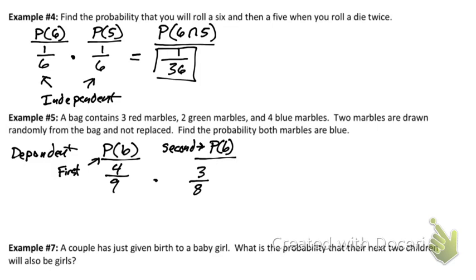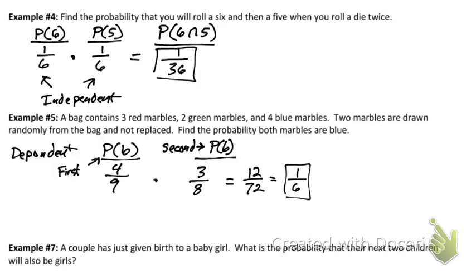We're saying the first one has to be a success for my second one to work. If this one was successful, I pulled out a blue marble, so I have 1 less blue marble and 1 less marble. So it'd be 3 over 8. Now we just need to multiply those together. And that's going to equal 12 over 72, which we can simplify down. 12 goes into 72 6 times. Remember, I don't write all the notes you need. I say things, right? I would probably have a lot more notes on there saying how I got that 3 and 8. That'd be my personal thing if I was taking notes.